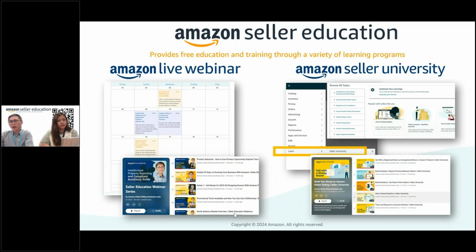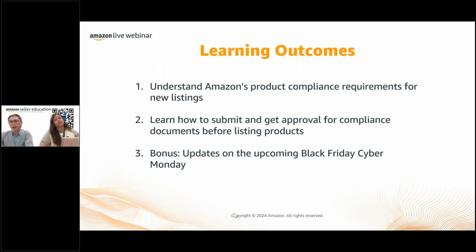Hopefully after today's session, you'll be able to understand the product compliance requirements for new listings, and get a gist of how you can submit to get approval for the listing to make it compliant before your listing goes live. Last but not least, we're going to share the updates on the upcoming Black Friday, Cyber Monday.